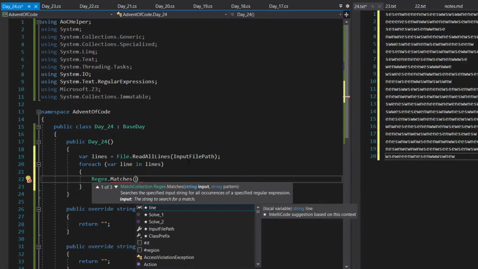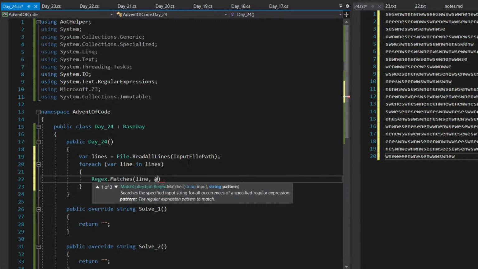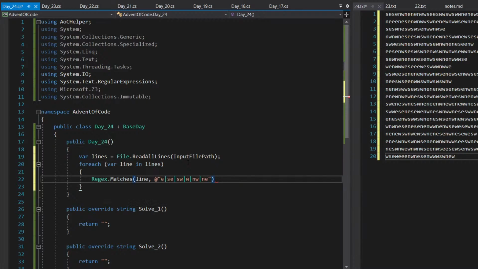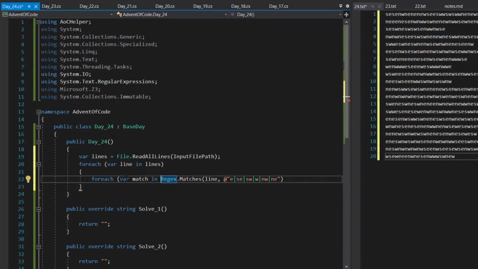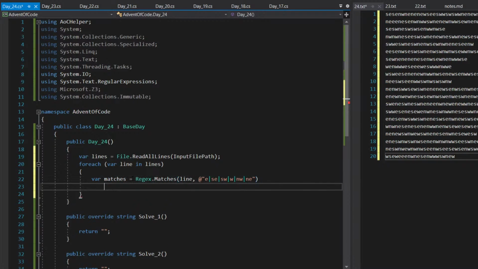Let's see. Input is line. Pattern is... Regex always gives me issues when I want to iterate through it.